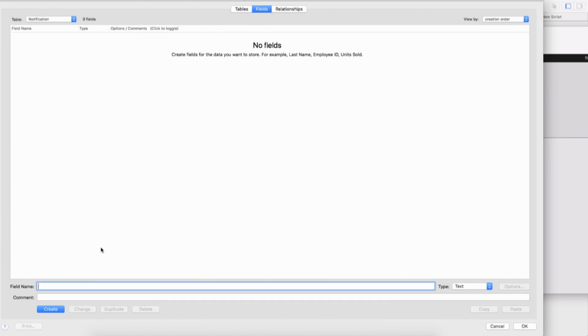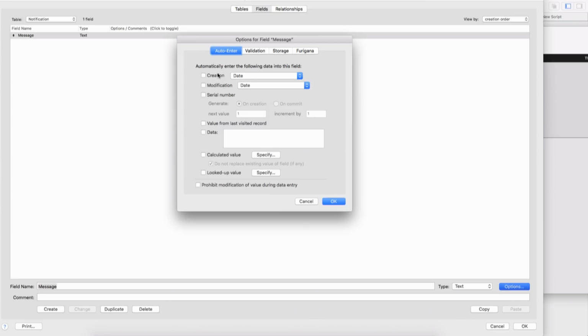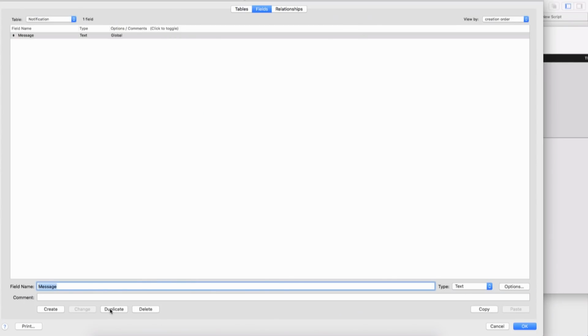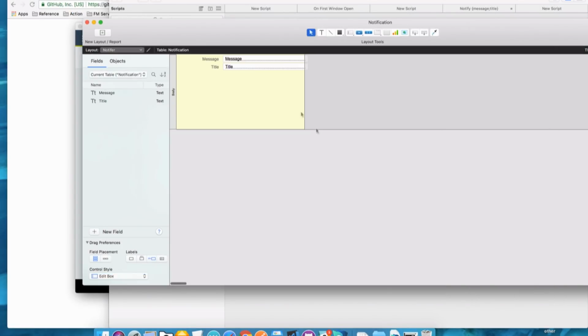But let's just make a couple global fields here for simplicity's sake. Message, text, options, storage, global. I can't see this, it's so small. And then we'll duplicate that, and we'll call this title. Okay, we got that, we're good.